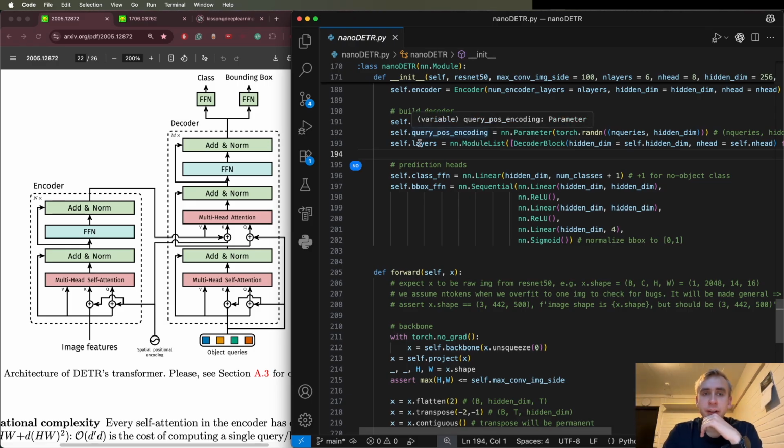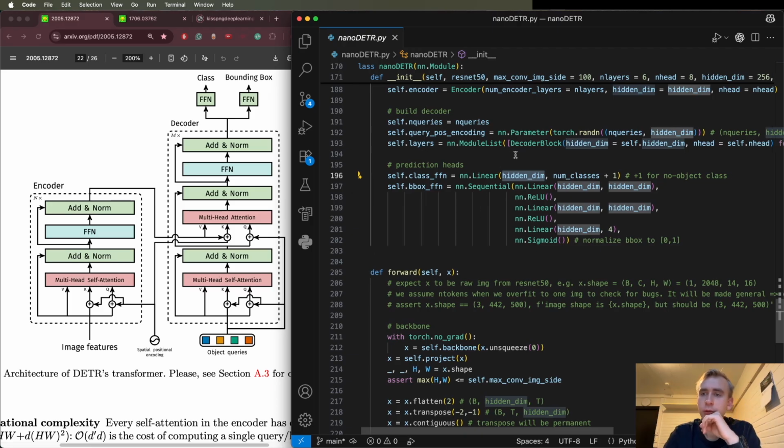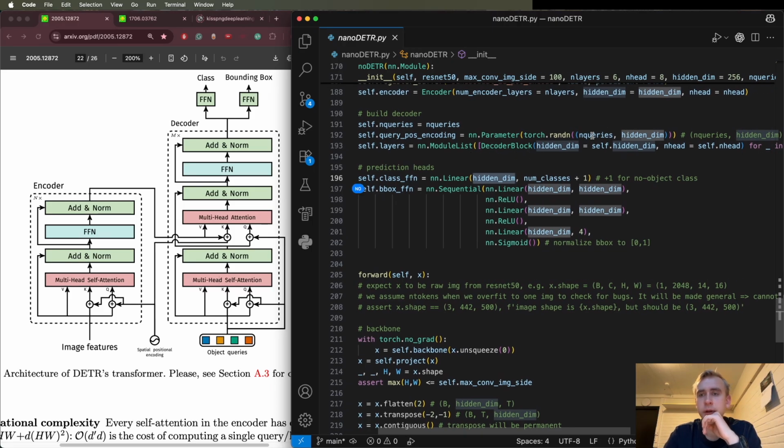And then finally, we add our prediction heads on top here. So this is just a feed-forward network. When you get your output from the decoder, which is your queries, that will be of the same dimension here, number of queries times hidden dim. So this will be the output of the decoder, and it will also be the input to the decoder when you chain it.